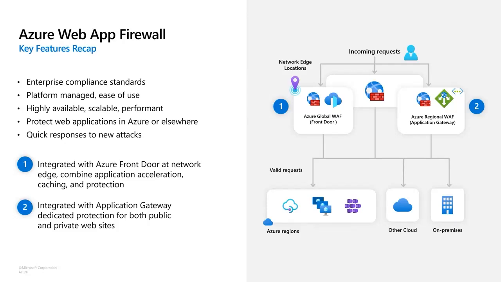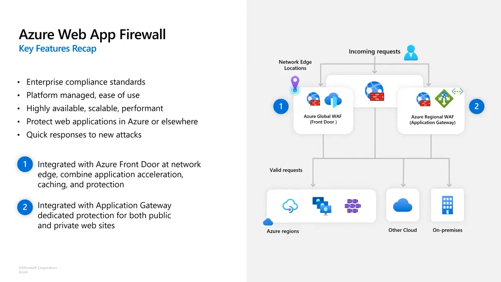The first one is with the Azure Front Door, which is more like a global solution. So if you have your web applications running across different regions, and then you have clients connecting from different locations, then having the Front Door with WAF might be the best solution for you, because then you use the Microsoft network to allow clients to connect to the closest locations, and have good performance or very low latency to connect to your applications everywhere.